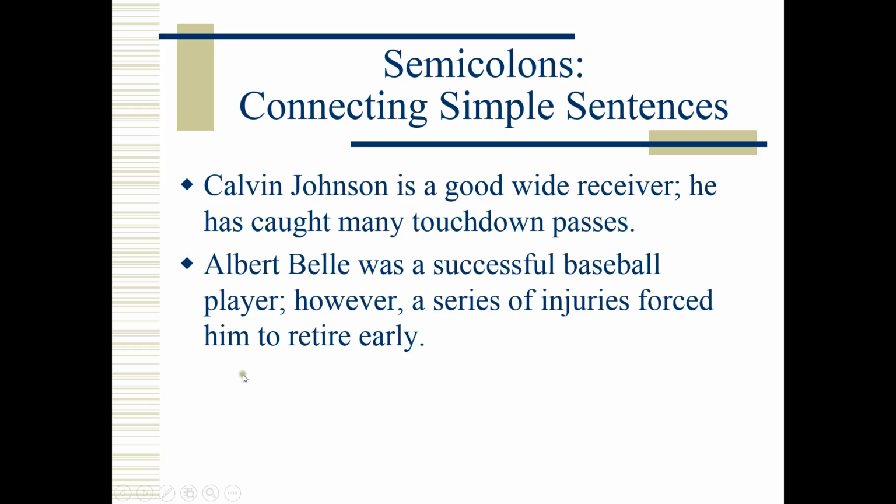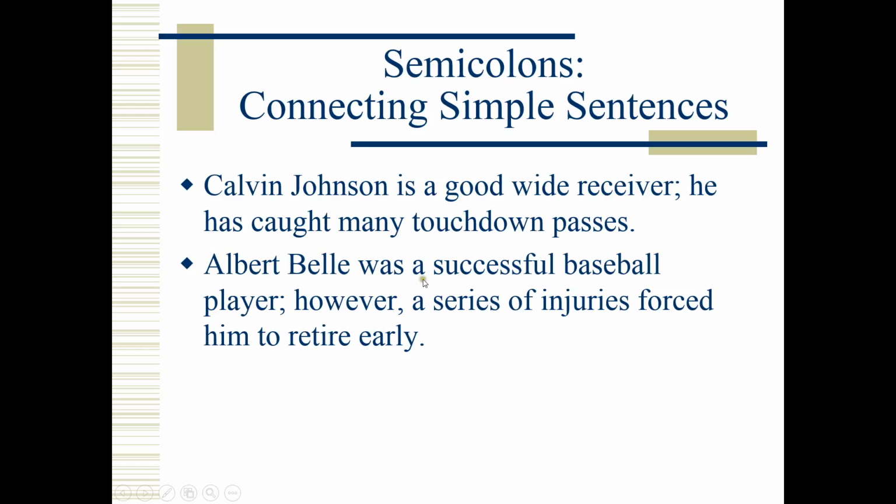So, let's look at this clause together. Calvin Johnson, subject. Verb is an intransitive verb, sometimes called a non-action verb. And then finally, the object: what is he? He is a wide receiver. Now, good modifies our understanding of what type of wide receiver he is. Now, on the other side of the semicolon, this time our subject, playing off of the proper name, Calvin Johnson, is he.